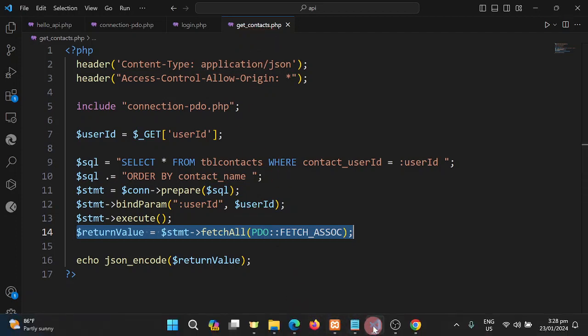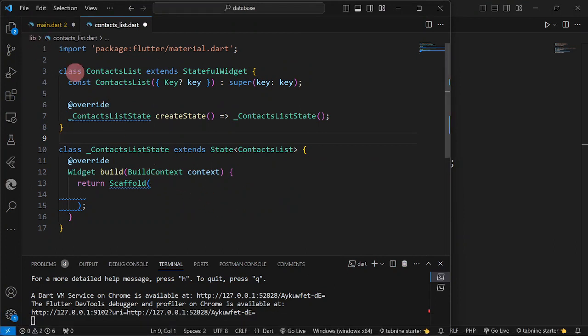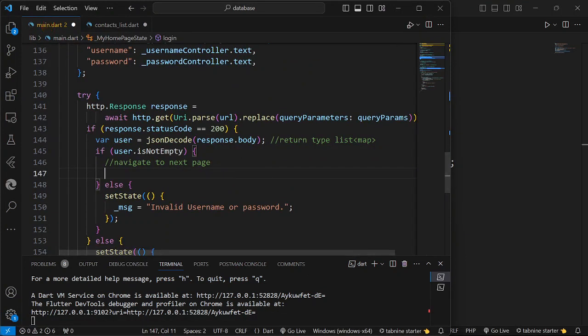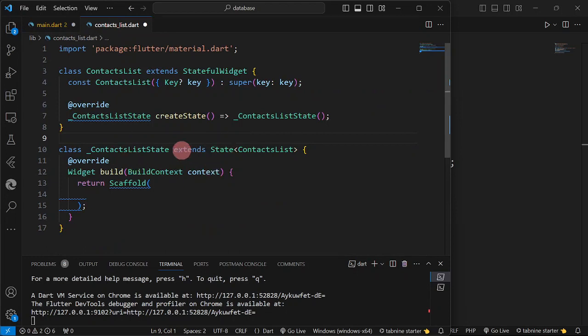Then into our code. Since we are going to submit our user ID, if the login is successful, we are going to navigate to the next page, the contacts list dart.